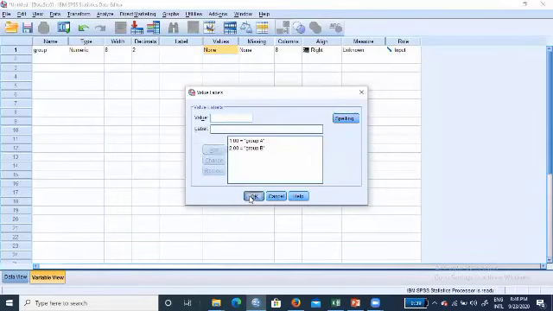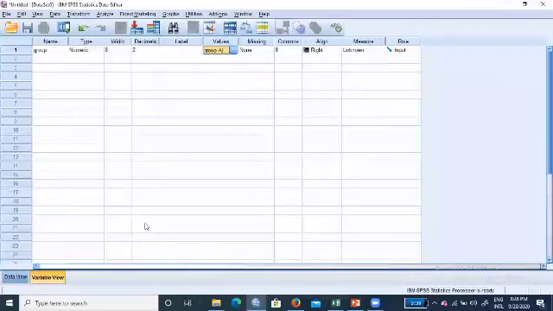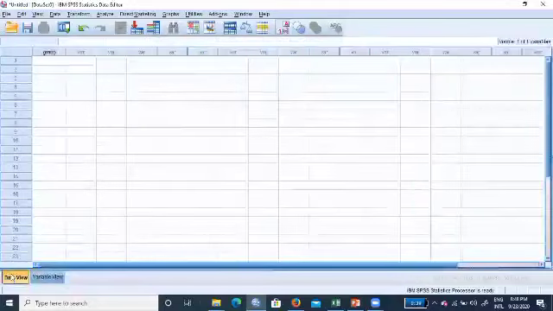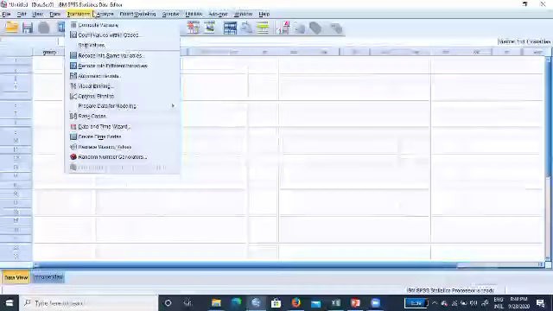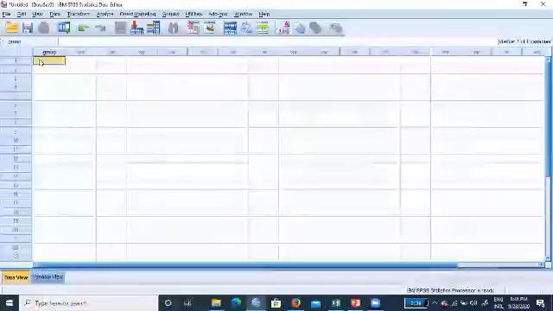Let's click on OK, and we go back to our variable. We are having 5 variables. You can see how different it is from Excel. Since we are having five individuals from the population, yours may be more than that.